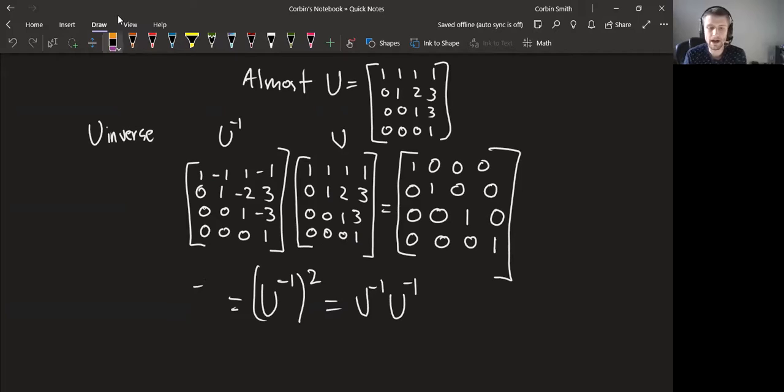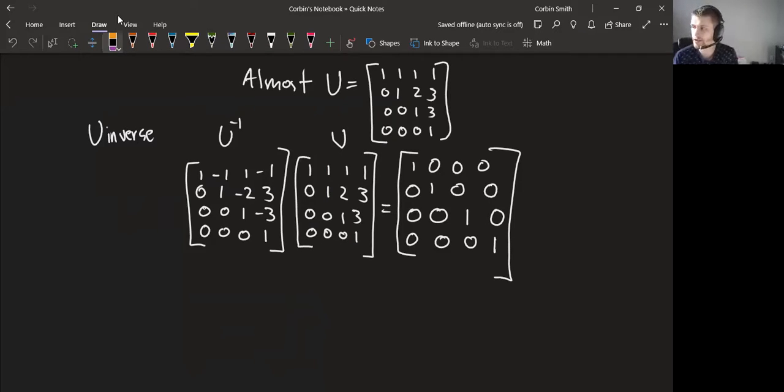Being able to compute powers of matrices is one of the most important problems in linear algebra, and I'm going to let your college class tell you how to do that, because you're going to do it so many times in your life, and you're going to get a computer to do it so many times in your life. I don't even do it by hand anymore. I use Sage Math to do it. What's Sage Math? It's like a coding language, but you can access it in your web browser. Oh. All right.